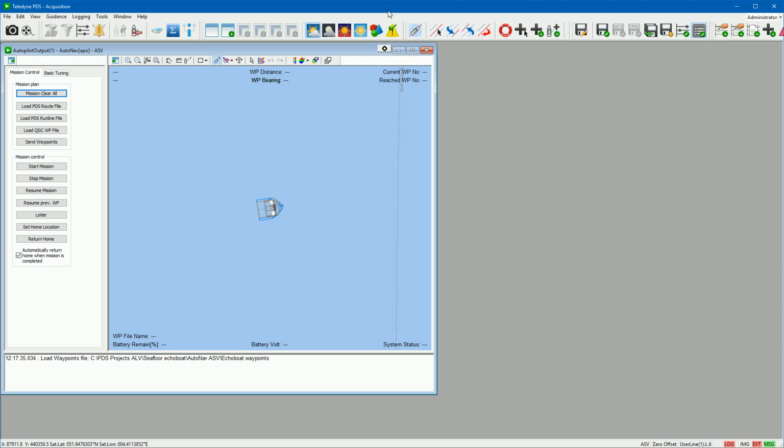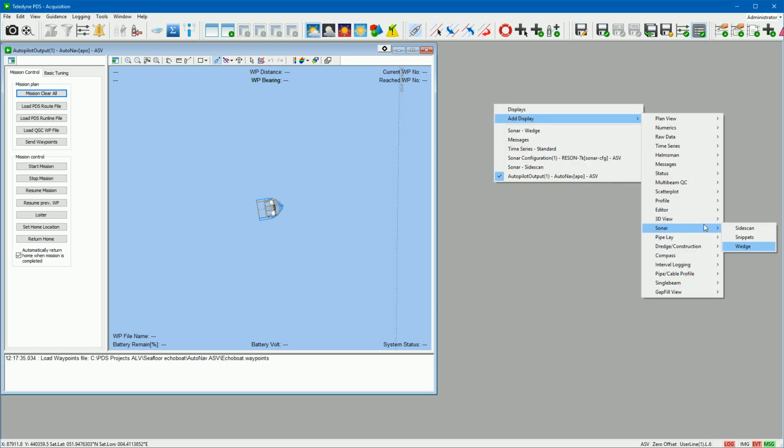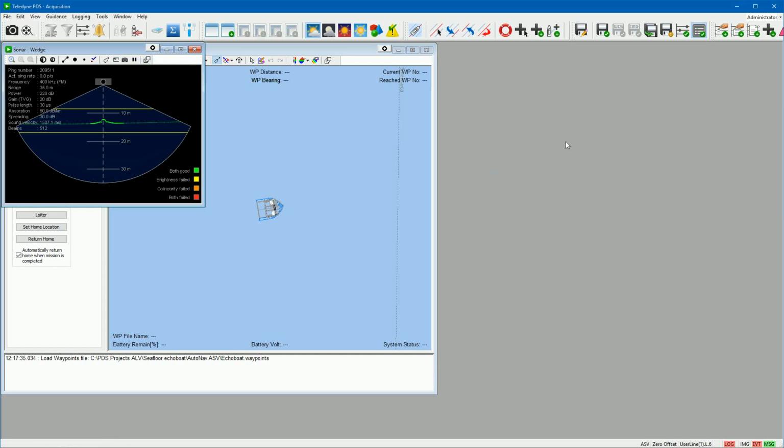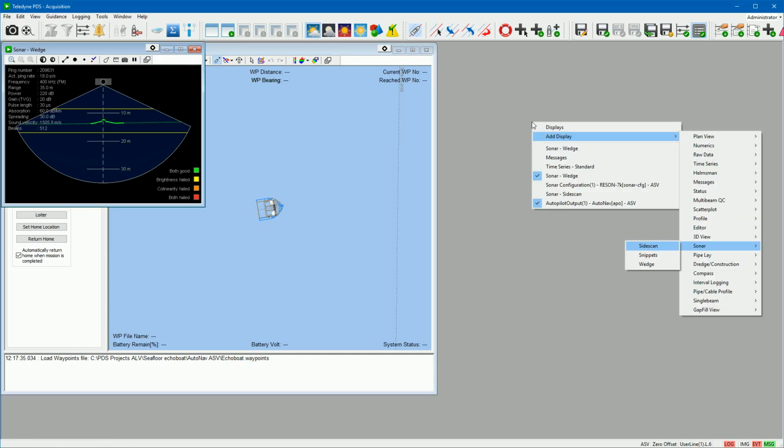Embed the AutoNav Control view in your screen layout. Add other required views if necessary. A sonar wedge view, for example. Or, for example, also a side scan sonar view. Just the views we like to see in our acquisition.